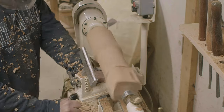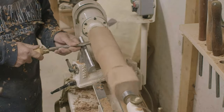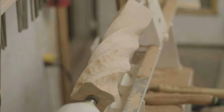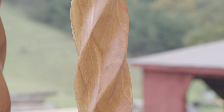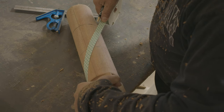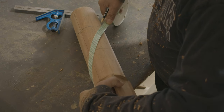Hey everyone, it's Bill with St. Pierre Woodworking. So this week we're going back in time. We're going back to a job I did about 14 years ago for a client. It was almost like taking a four by four and completely twisting it. It's something I came up with, a technique I came up with to do it. I did a video on this about 13, 14 years ago. I'm just kind of trying to sharpen my skills again, make sure I didn't forget how to do it. Let's see how it comes out.